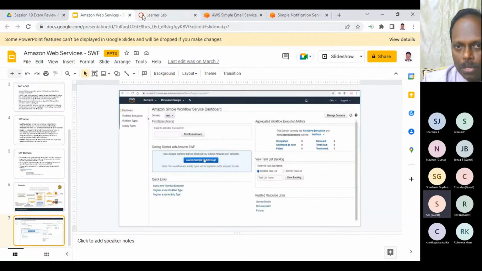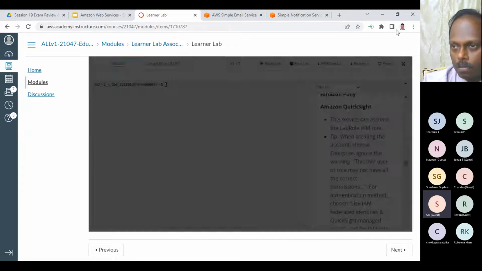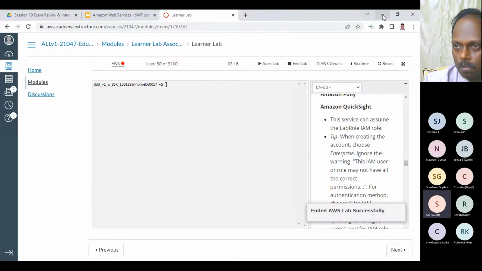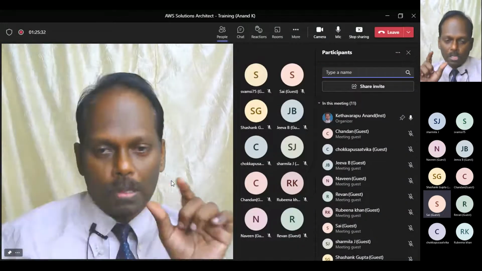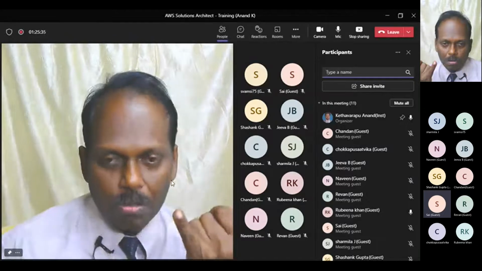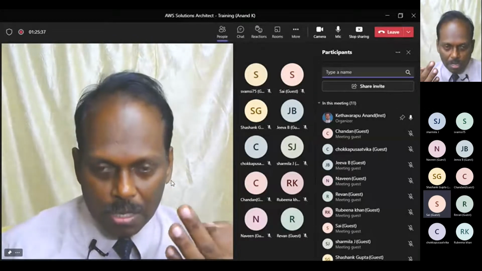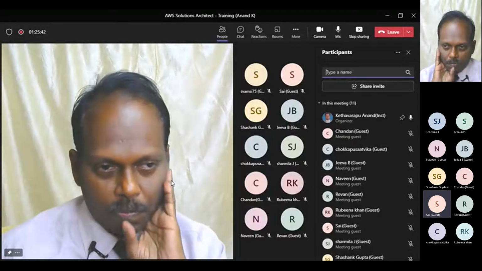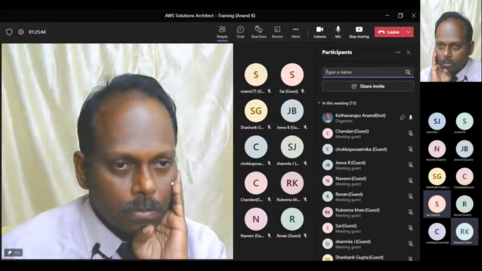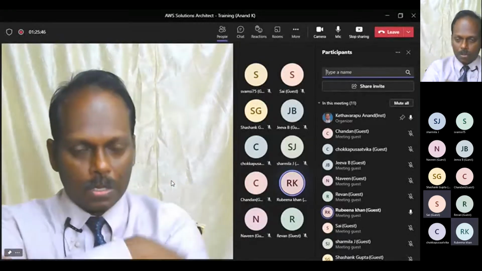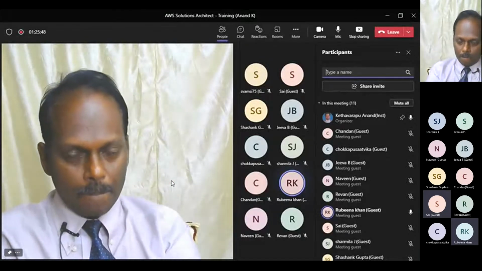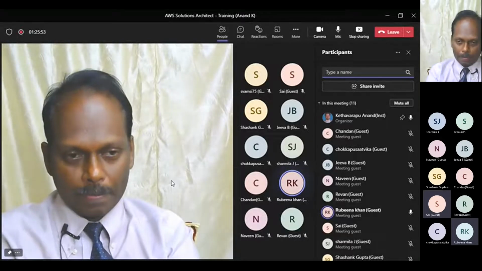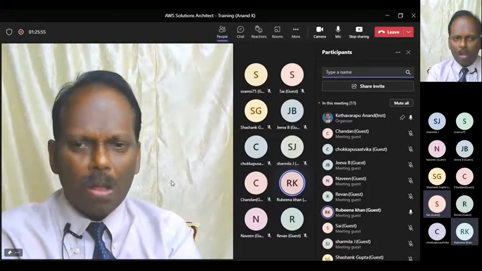Any questions from any members? So all the small services like SQS, SNS, SES, SWF, we have covered all four. Sir, in SWF, it is given that they will keep the task for 1 year. Is it for a free trial or every account?